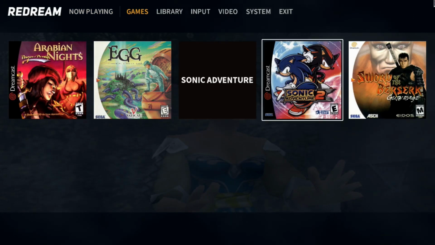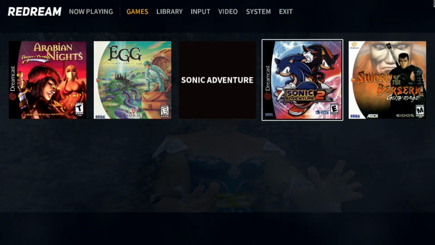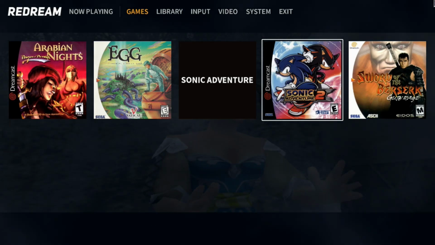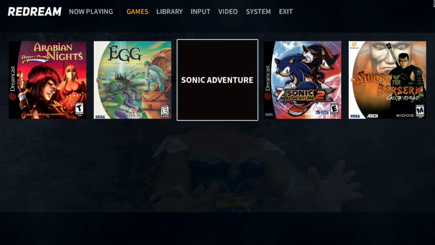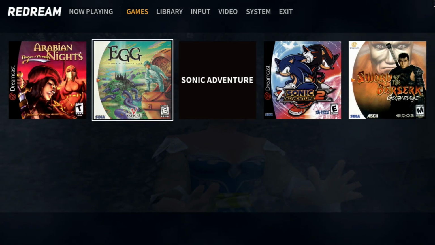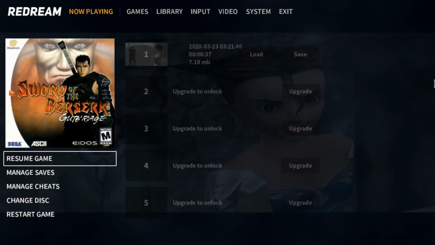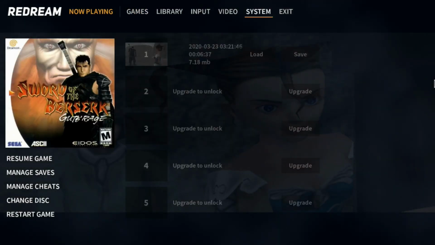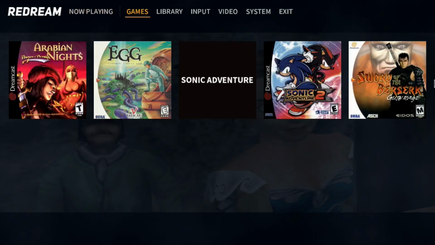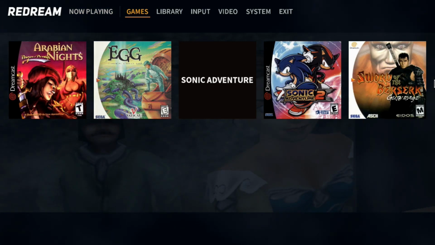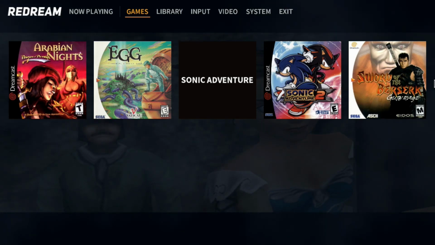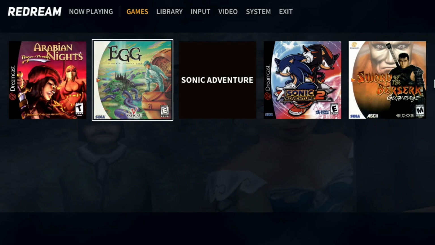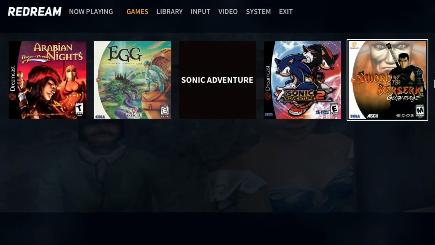Simple interface, guys. It plays everything I've thrown at it so far, so compatibility is really good with this emulator. A little bit of gameplay to show you guys that it actually works really well. So that's pretty much it. I mean, there's really nothing to this. You just put the games on a USB drive, pop it in, start this up, make sure a Bluetooth controller is connected, and I mean, you are going to have hours and hours of fun.